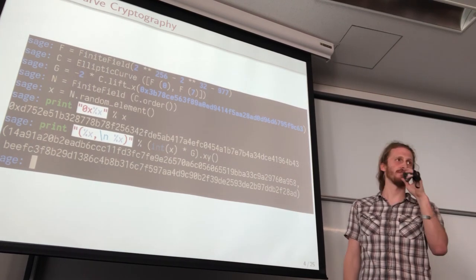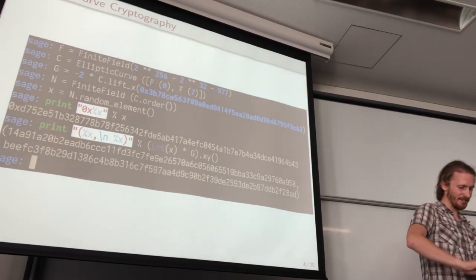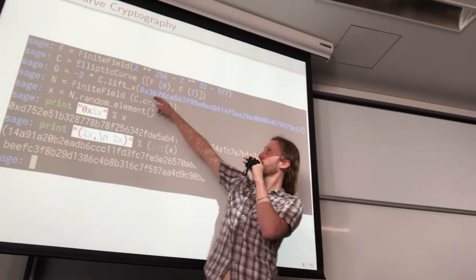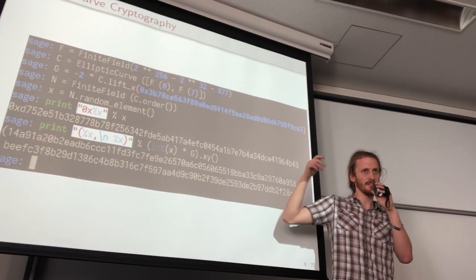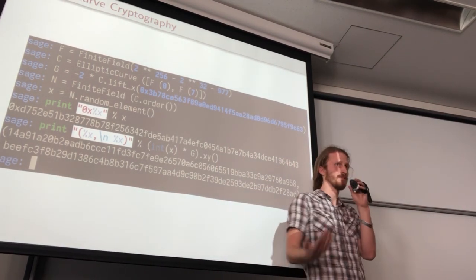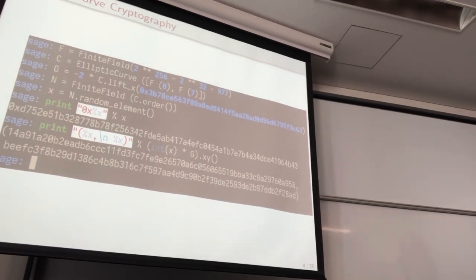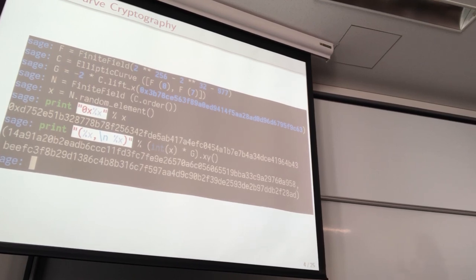I believe the 4 is the smallest one that works. But this is not too hard to check, actually. You run this command, you stick 0 in there, and you throw an exception. You stick 1, it'll throw an exception. You just do that, and I think 4 is the first one that works. But in general, 50% of all possible values are going to work. What makes it work or not is whether or not the number that you get has a square root, and half of the possible numbers have square roots.